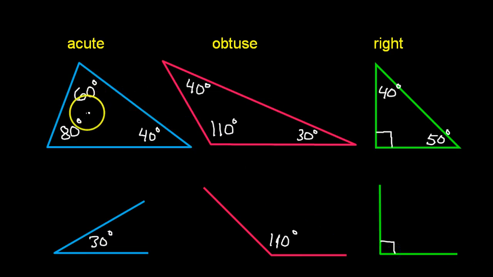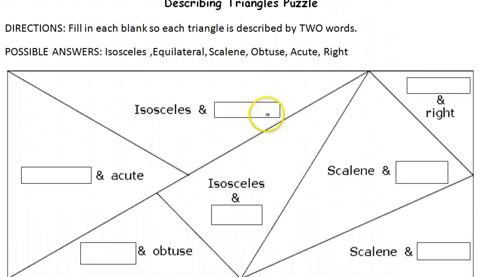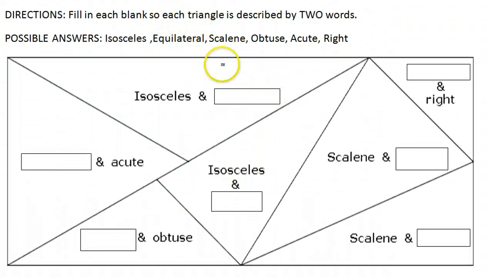Okay, so acute triangle, three acute angles. Obtuse triangle, one obtuse angle, bigger than 90. Right triangle, 90 degrees. So when we look at this image, this triangle right here could be described as isosceles. Presumably these two sides are the same. But it is also, would we say this is acute or obtuse, or is this a right triangle?